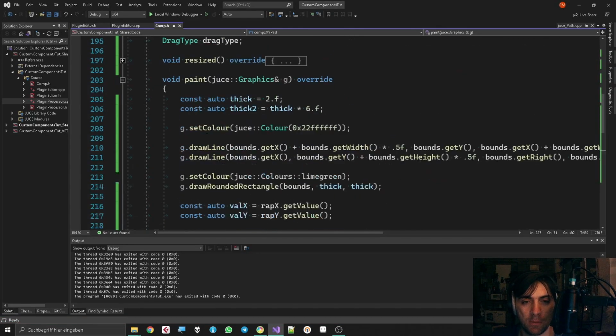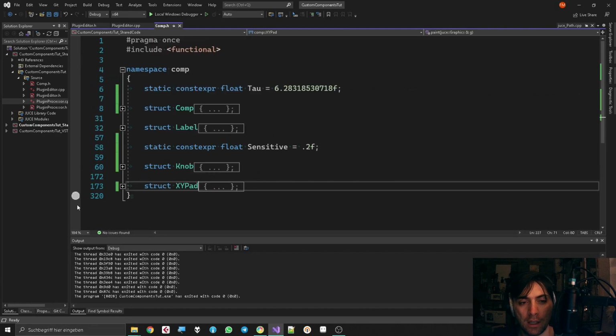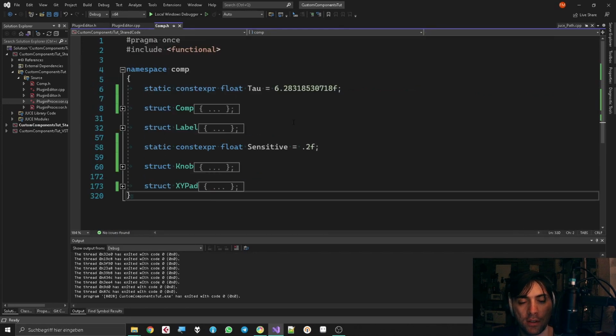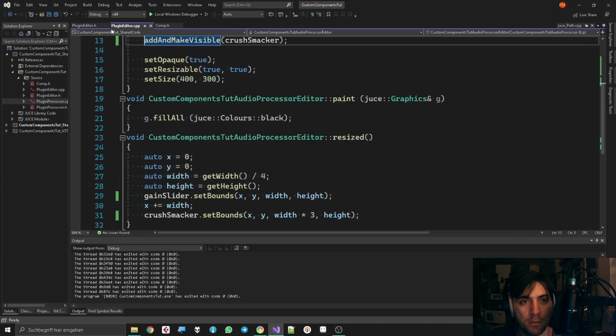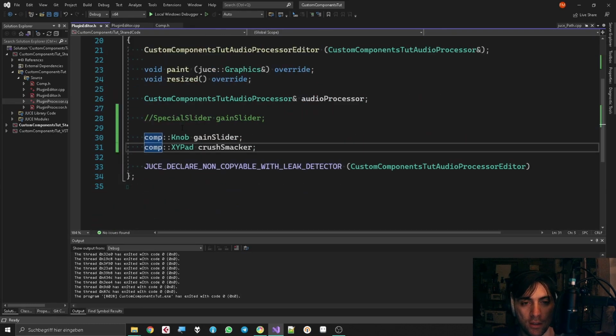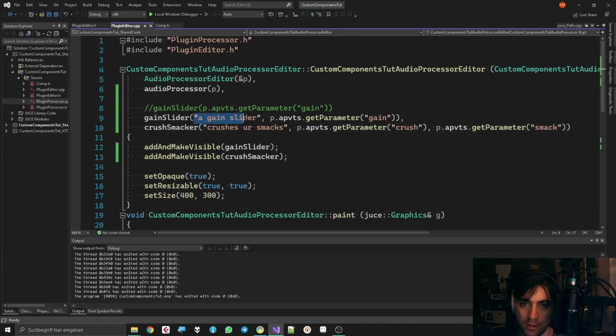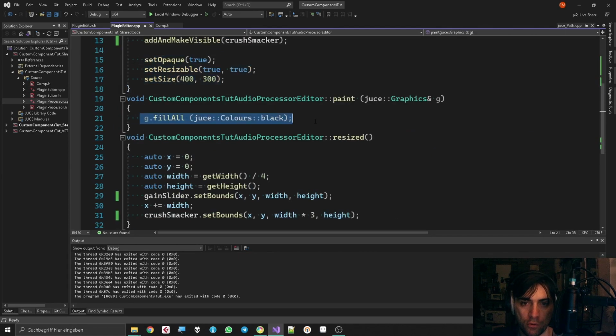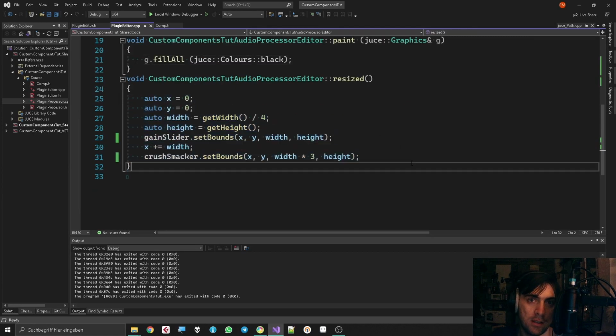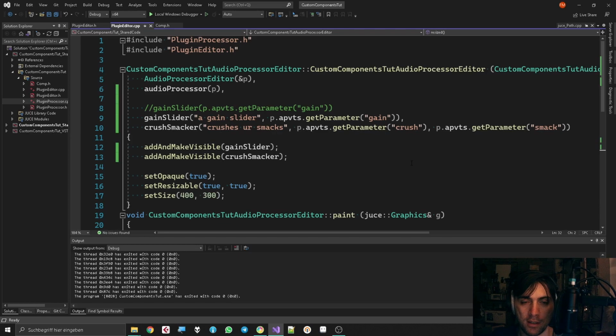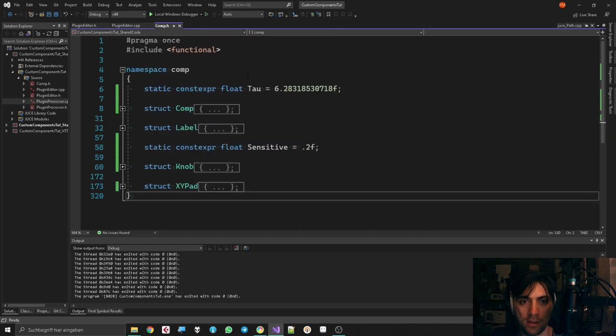I think this has become a very critically nice XY pad. I'm currently at just 320 lines and everything is still very laid out and readable, especially in the plugin editor, the place where you really want stuff to be as easy as possible. It also is as easy as possible. A knob, an XY pad, plugin editor, a knob, an XY pad, a tooltip, a parameter, 2 parameters, making them visible, drawing everything black, setting the bounds. It is as easy as it can get with my custom component stuff. All the complicated stuff is in the back end, and even the back end is not very complicated with 320 lines. That's why I like custom components.